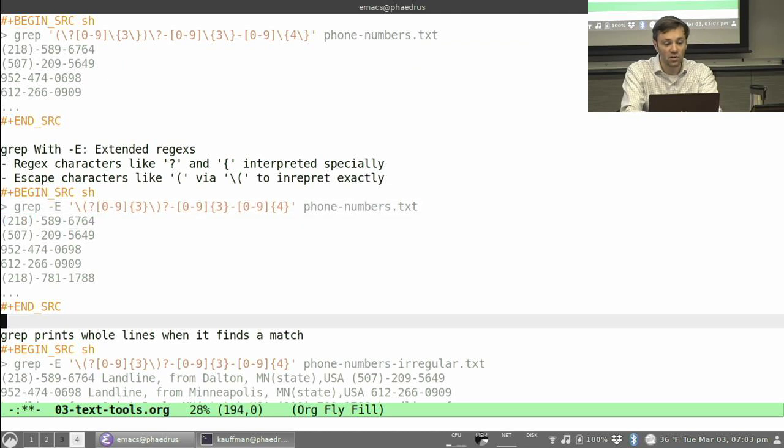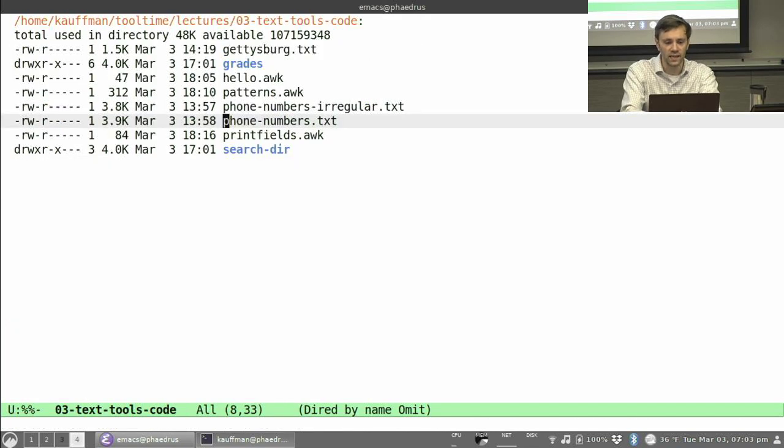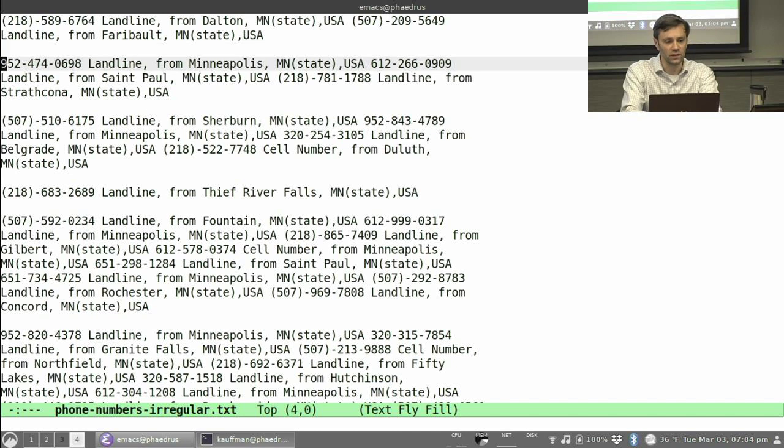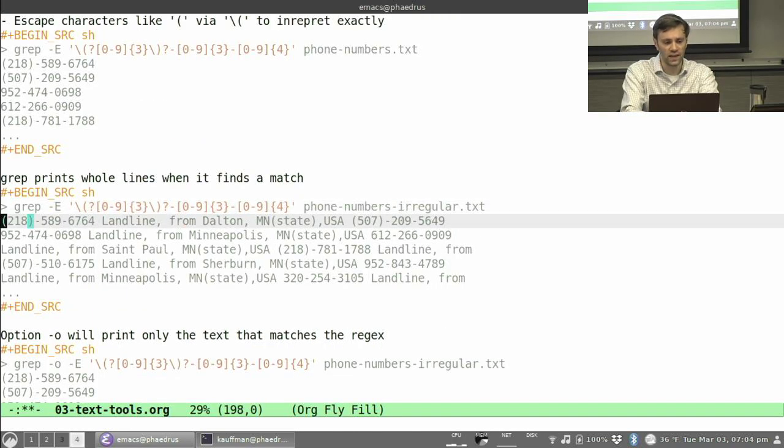A few other sort of samples on this front then, particularly using this -E option. Grep can print out usually whole lines that have some match for something in it. So if I show you this phone numbers that's irregular, a variant of that, which was just me taking the text that was in here and merging some of it, so that some of the phone numbers appear here, but there's other text on it. Some of them appear at the end, some of them in the middle of stuff. You can see the default behavior is for the grep expression to say, oh, here's a line that matches at least once. I'll print the whole line.